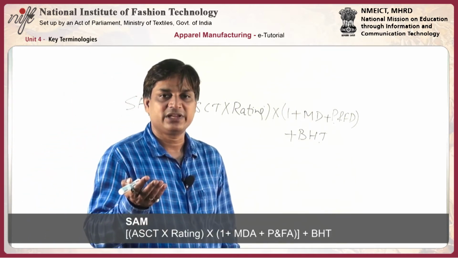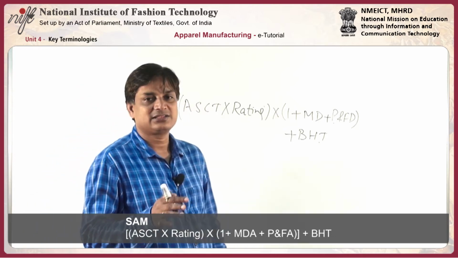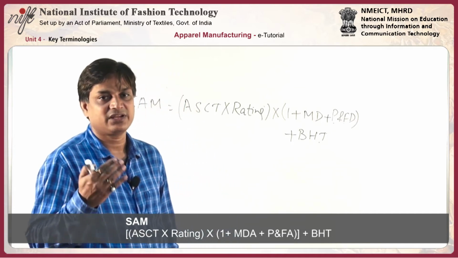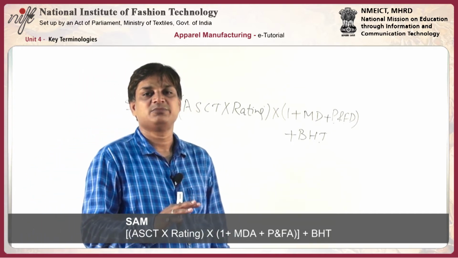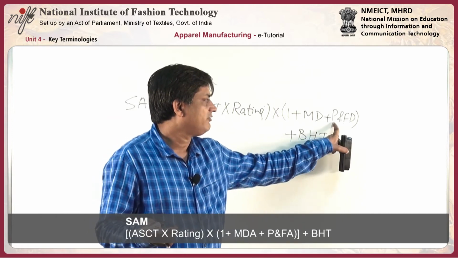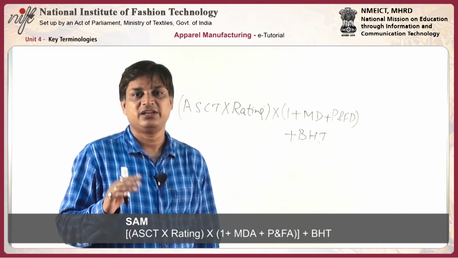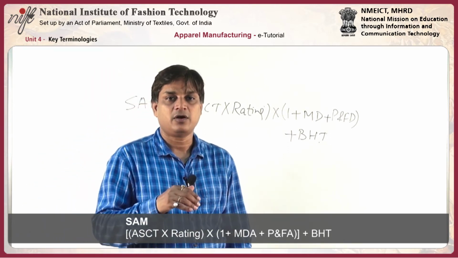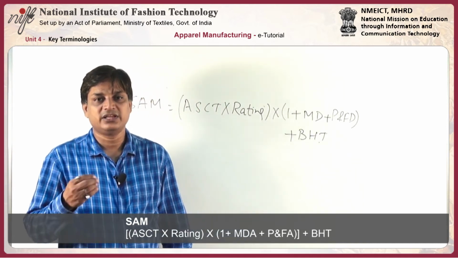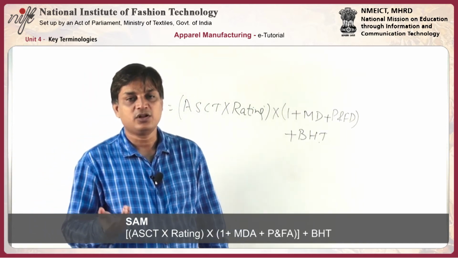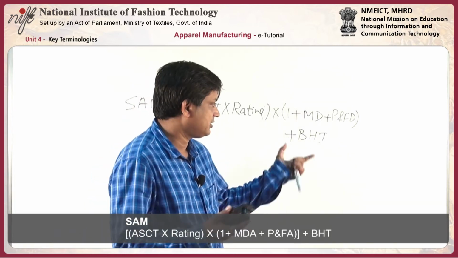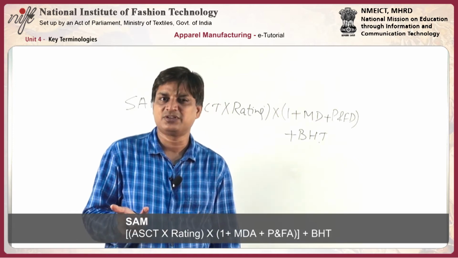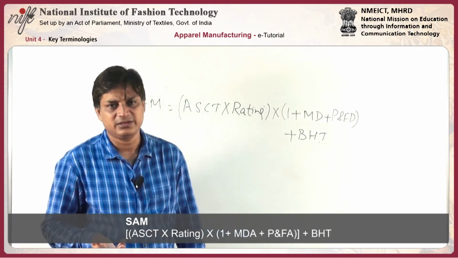It's around 5% or 8% to 10%, depending on the machine. For the single lock stitch machine we are giving 5% machine delay allowance. For the double needle lock stitch machine, we are giving 8% of the allowance. Then we are giving the P and FD allowance. P and FD allowance is an allowance given to the operators for their recreation or for doing small jobs like restroom, toilet and drinking water. So it varies, like for sitting we are giving around 11%, for standing operations we are giving around 13%.